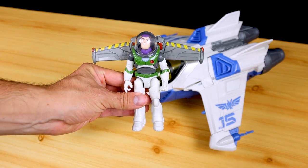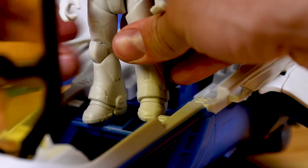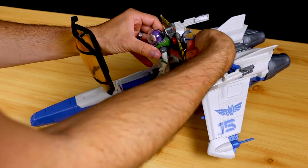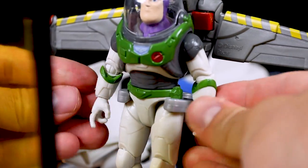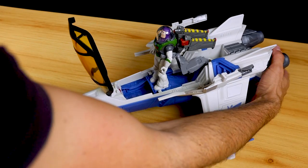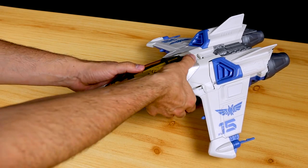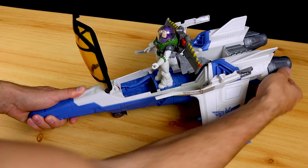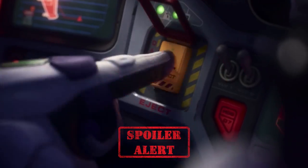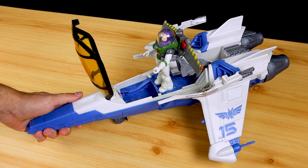Now for the big ejecting feature. This is not as difficult to use as I've seen other people say. Pull to open, plug Buzz into the peg holes, push down hard to make sure he's nice and secure. Clip the clamp piece around Buzz's waist — right below his belt. Pull back his wings, make sure they're lined up with the space behind them, and push the handle back in. Close the canopy with a solid push until you feel a click. Pull the handle out with a bit of force and everything opens up — Buzz launches up and his wings pop out, just like the thrilling moment in the film during Buzz's final battle with Zurg.